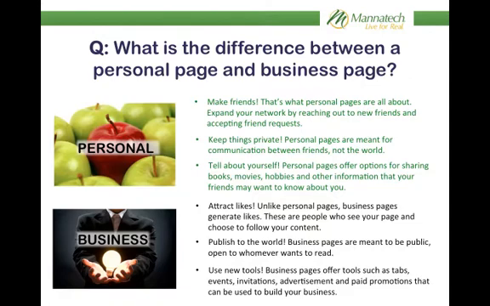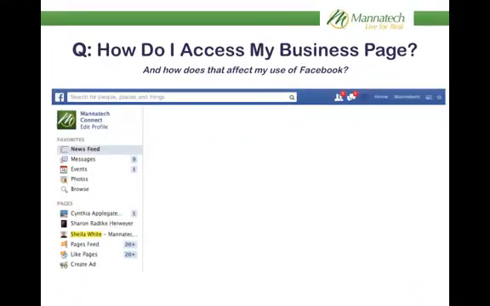The part that we should all remember is these two pages are intertwined, and Facebook requires every business page to be connected to a personal page where you can regulate access and some of your personal settings. So as a Mannatech associate who's part of this service, you'll have both of these. So we'll move on to the question of how to access your business page.